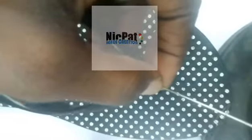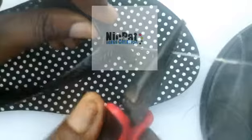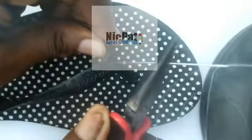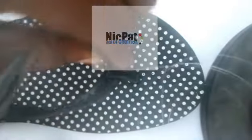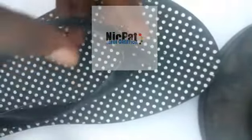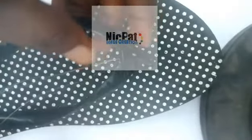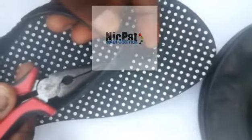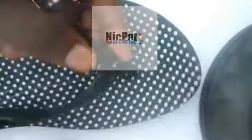So when you start from the top, you use your plier. I hope everybody has a plier. Use your plier to hold the needle. It's the plier that will help you push the needle. It's not hard or difficult, but you take time to do it. As you can see, then you bring the fishing line out. So now you send it back again.